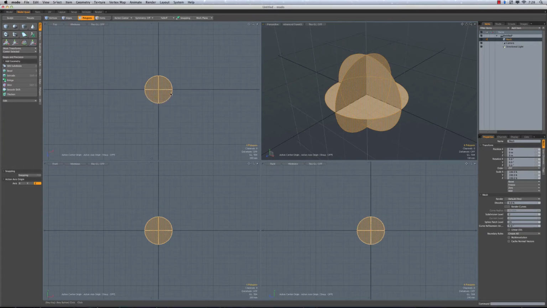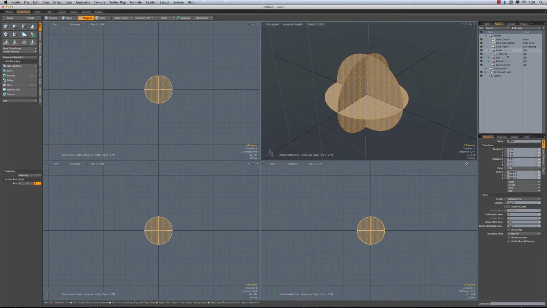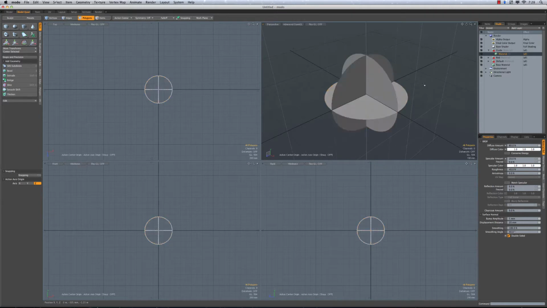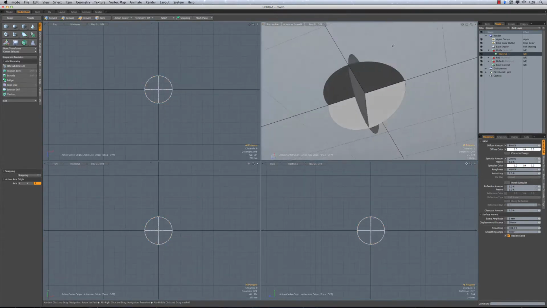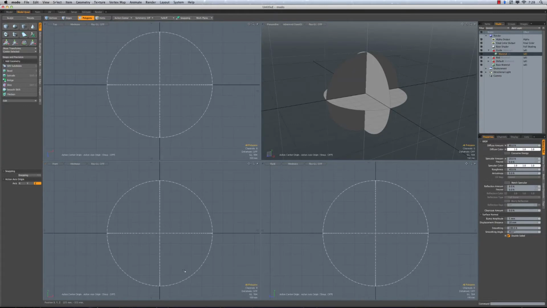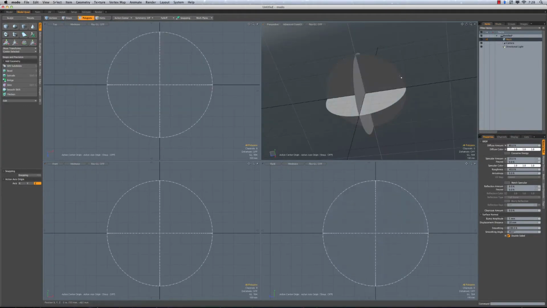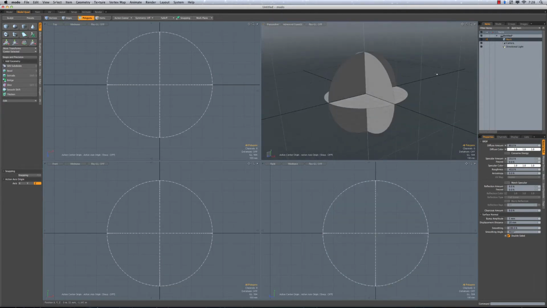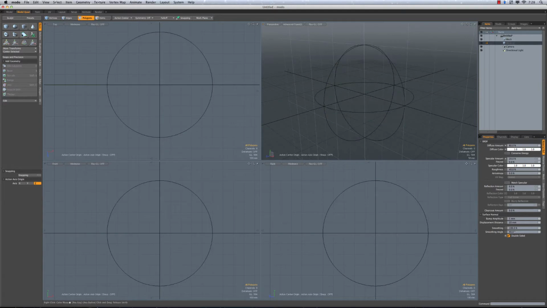I'm going to apply a guide material, which I've already created. And all that guide material is, it's just a regular material that has double-sided checked on. That way, it doesn't matter which way I'm facing, I can still see it here. For the most part, I'm going to be dealing with this in these viewports, so it won't really matter. But you know, just in case I need to see it in the 3D viewport, I just put a double-sided material on it. All right, so I'm going to make a new mesh layer now and select the sphere tool.